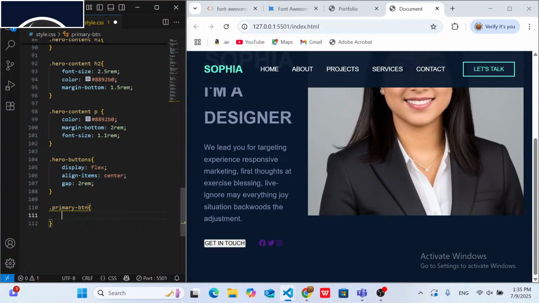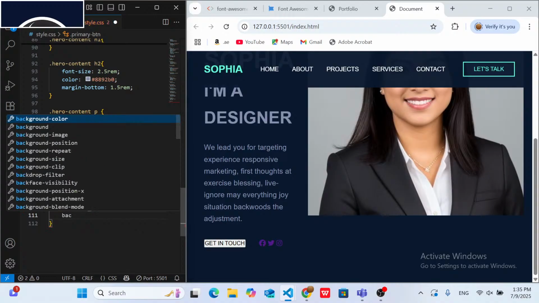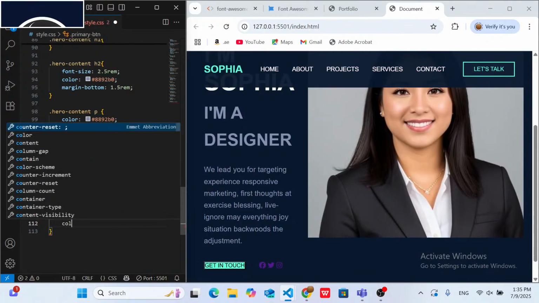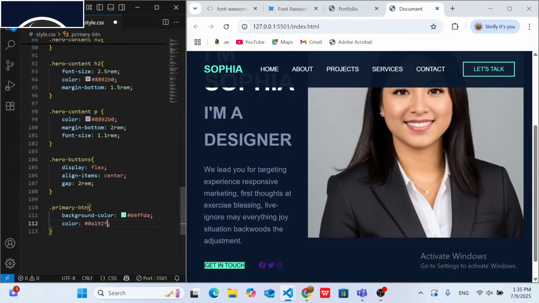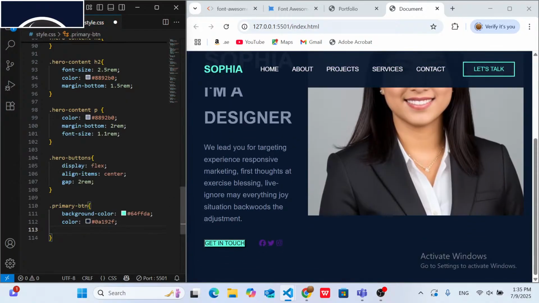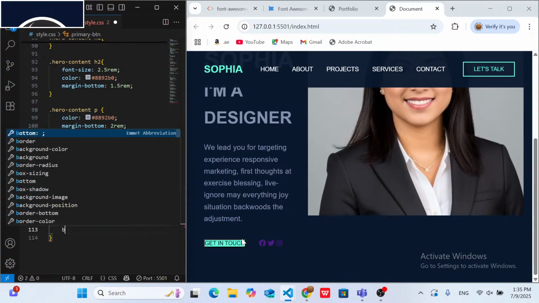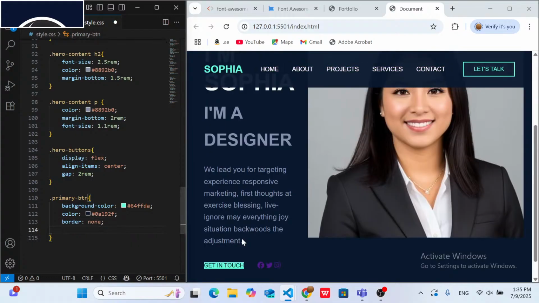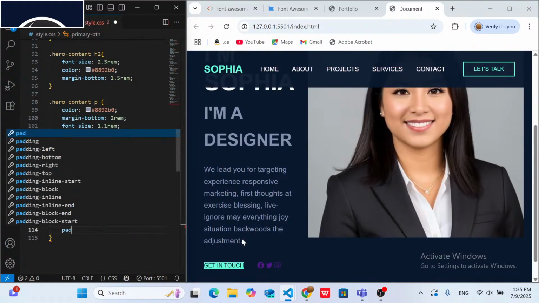For the primary button, I'll be giving it a background color. The color as well, I'll be changing the color. And for the button, I don't need the border, so let's remove the border by using border none. Now let's add some padding inside.